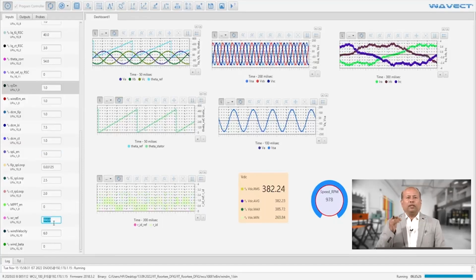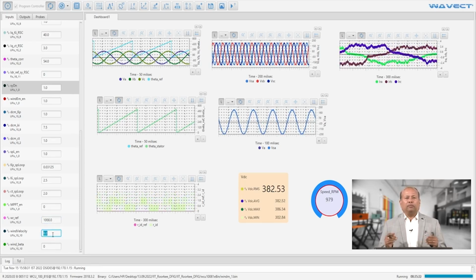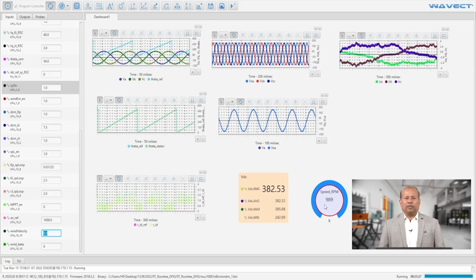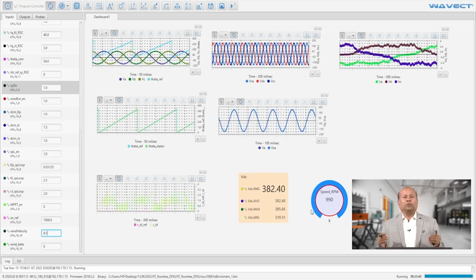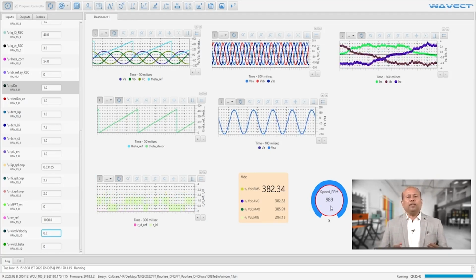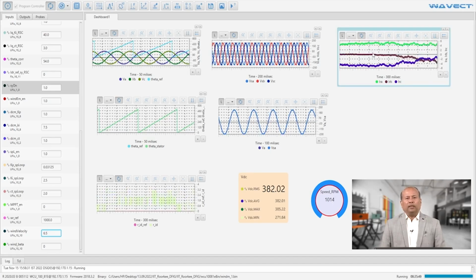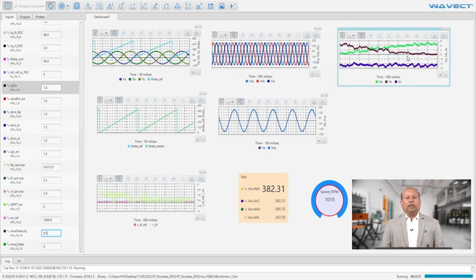Next, we slowly increase the speed and bring it into the synchronous mode. The rotor angular frequency is equal to the synchronous angular frequency, where omega r equals omega s and the slip is equal to 0. DC current flows into the rotor winding. The total power to the grid is P, which is the stator power. Only the stator delivers power to the grid.